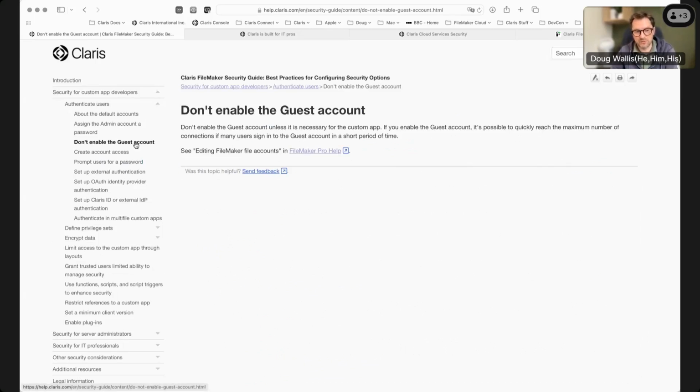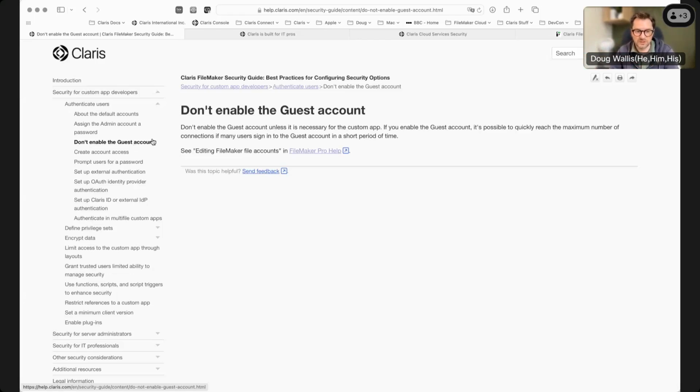Also important on every system, and it's not just for FileMaker, when you're creating a user account, make sure the user controls the password that is assigned to them. We've seen way too many times where people share accounts, and it's even easier that way for people to lose their password or, by error, give it to someone who shouldn't be getting access to the system. So it's really about a group-based system where every user has their own password, and that way they can control how they use the system.